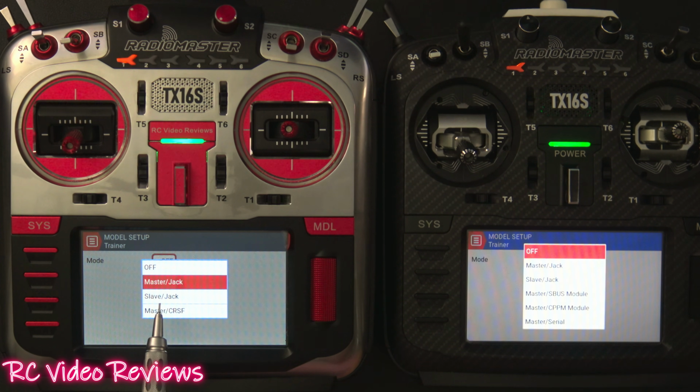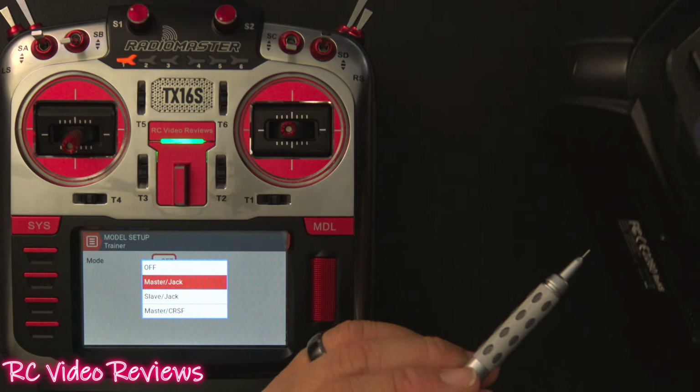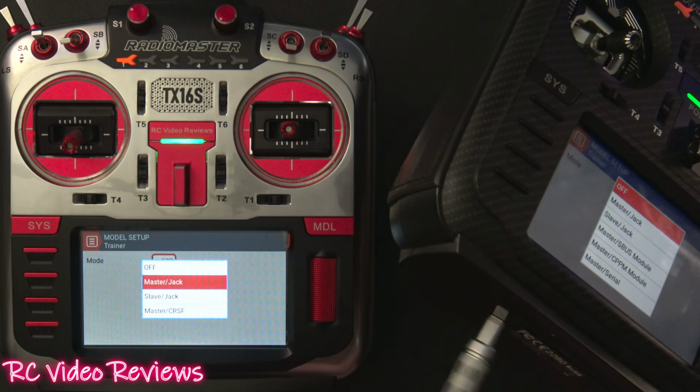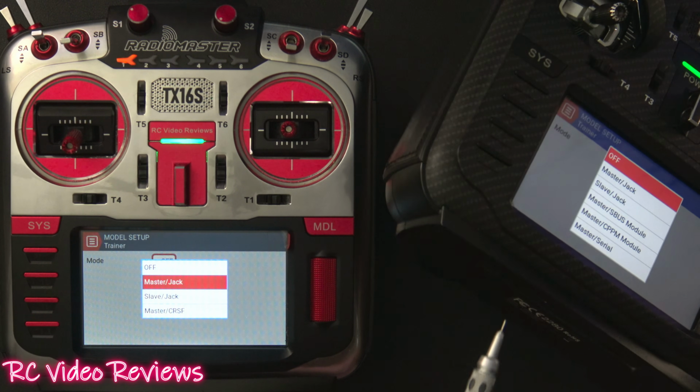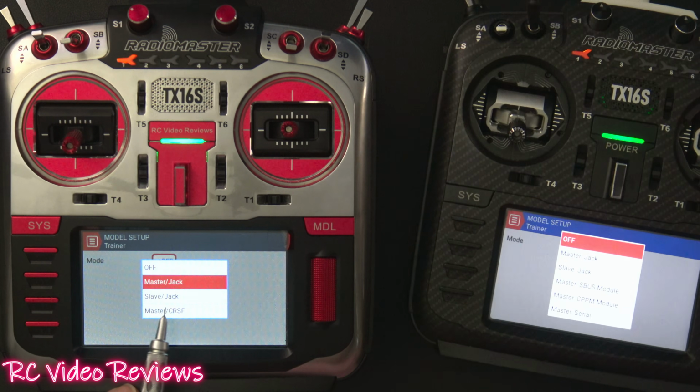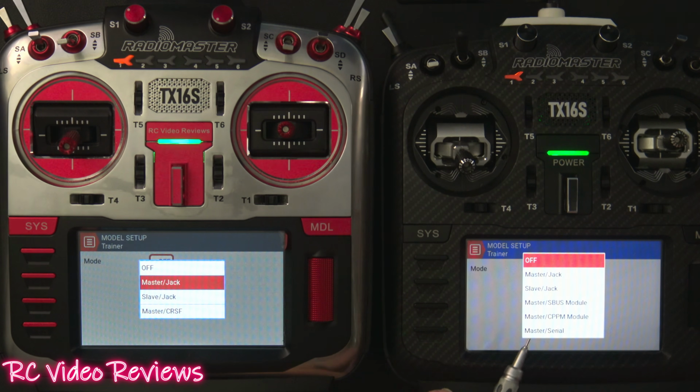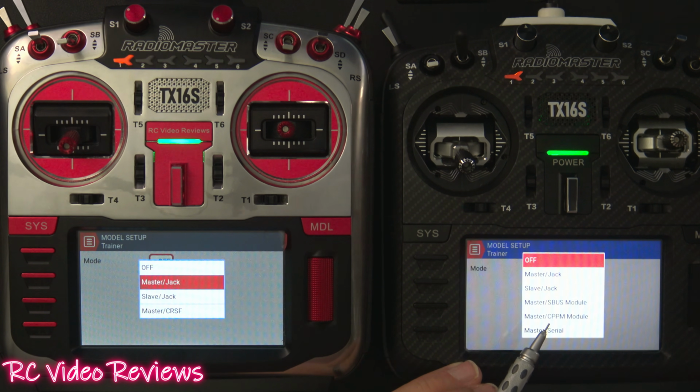I need to find out if they took away the ability to use S-Bus for an input, because that's a great little system, because then you can just plug a connection down here on the bottom. But we were only using one line. This has got 4. So maybe we can use a CRSF tool and do master CRSF for training, which would be fine. That'd be acceptable to me. But I am a little worried that they took S-Bus out. I'm not sure why they did that. We'll have to check into that.